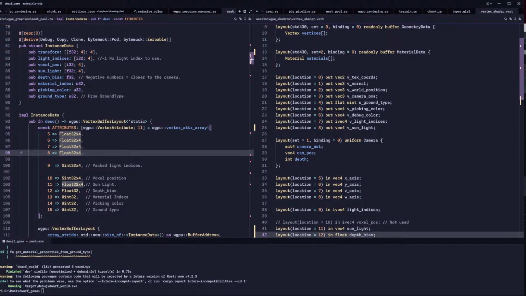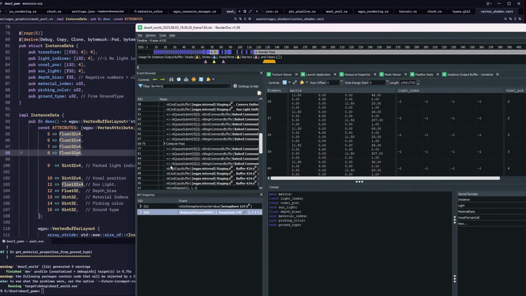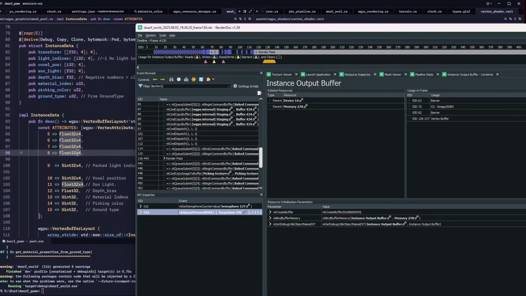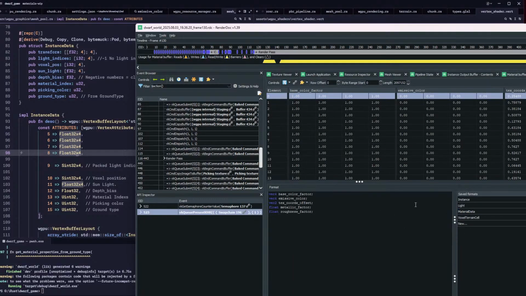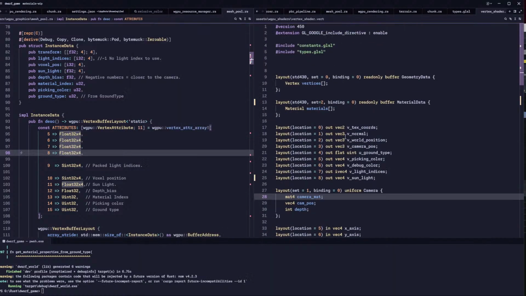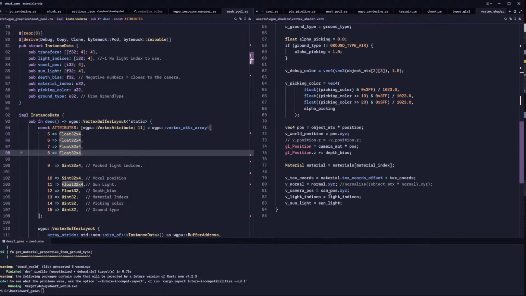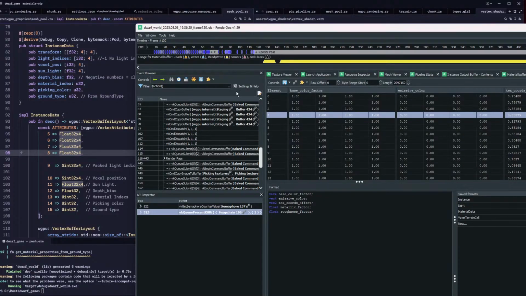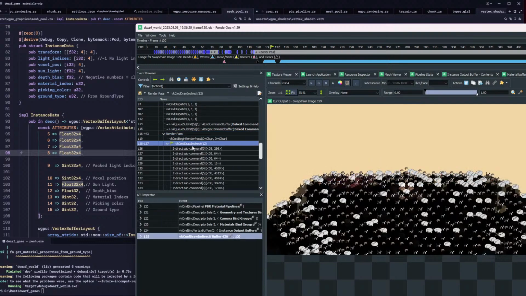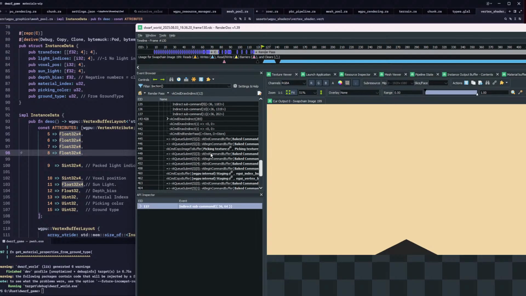And I guess we can check material data. This seems also fine. So let me just then, text coords offset. This is a draw indirect command.